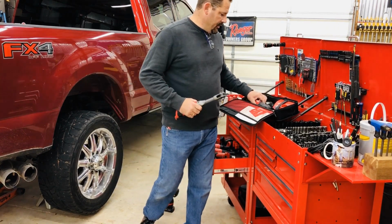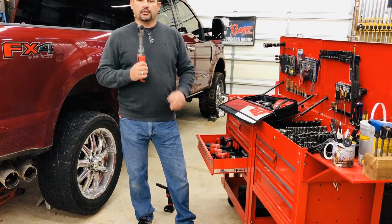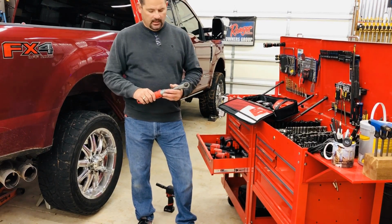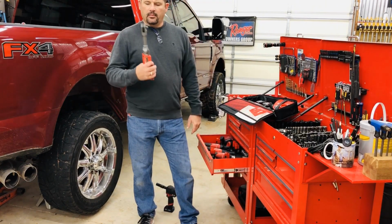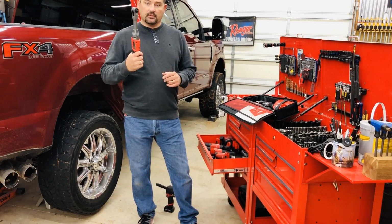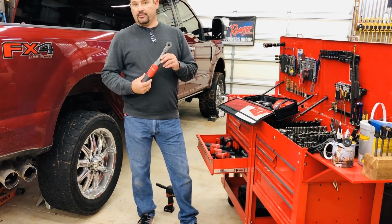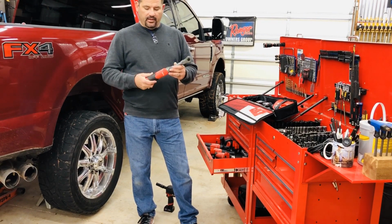So I'm going to show you today, just real quick, why I use the Ratchet on changing brakes. Out here, we have several diesel farm trucks. They have large wheel well openings that allow me to get in here and take advantage of that space and use this leverage in my favor. So obviously you're probably not going to change brakes on a Honda Civic or something small like that, but out here we can definitely get away with it.